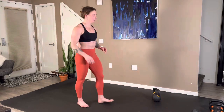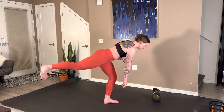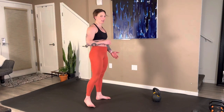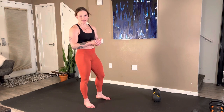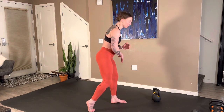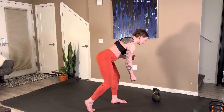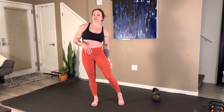We have single leg RDL — either leg floating freely or leg posted. We're hinging and rowing — six to eight rows. Within that 45 seconds, we're switching to the other side. If you're rowing a five-pound weight, six to eight reps is not going to be enough, so hit pause and give yourself enough time to get 12 to 15. But if you've got heavy weight, six to eight. If the balance is really throwing you off, go into a posted position — you've got your kickstand, but I want you to be able to lift this foot up at any point. It's just there for additional balance. You're still going to get that isometric work on the standing leg.